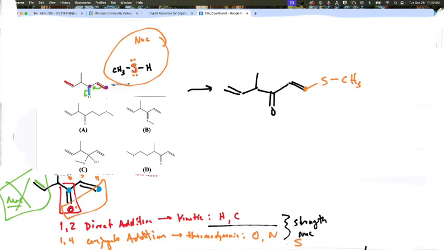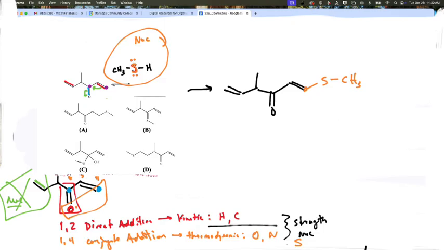Okay. And if we push through and look at the other answer choices regardless, what's happening in C? C is doing a 1,2. What's happening in B? It's replacing the oxygen. So C gets a little bit harder to piece out. That's still a 1,2. You're still putting the sulfur to that spot, but you're doing a full replacement as if the sulfur was a nitrogen, going through that imine-type fashion. Okay. B should set off alarm bells as being problematic.